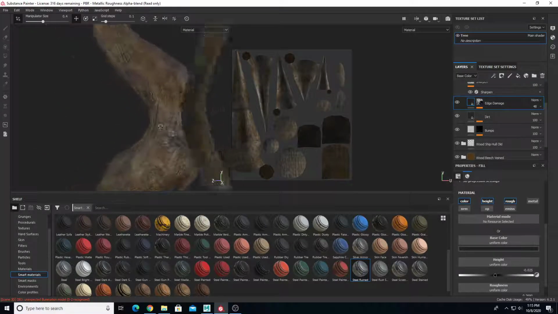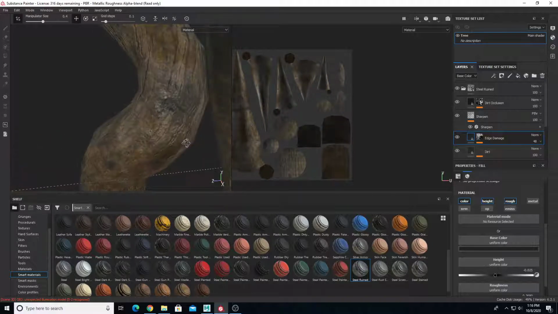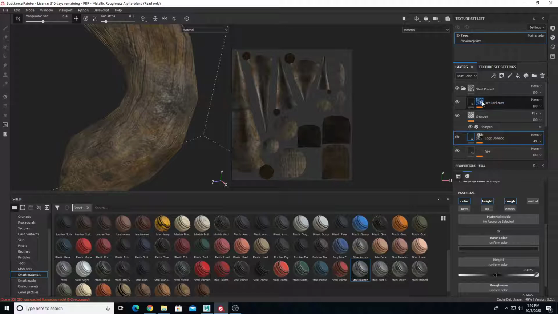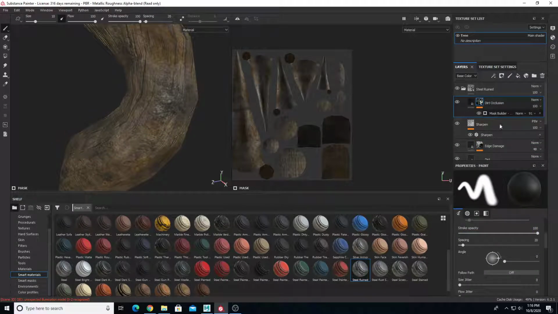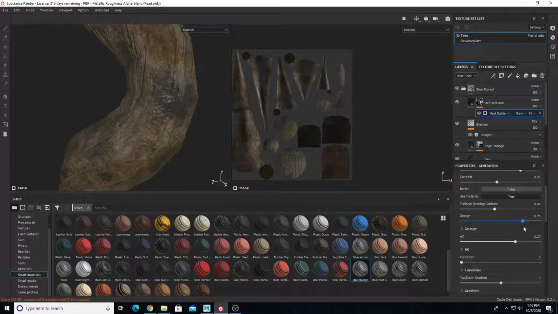There you go. So you can see how that's adding even more variety to that wood material. Then that might be too much. So I can come in here to each one of these little maps and play around with the grunge amount. Maybe I have a little bit of grunge, not that much.